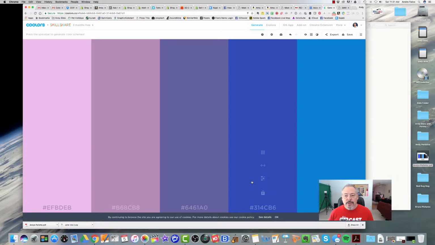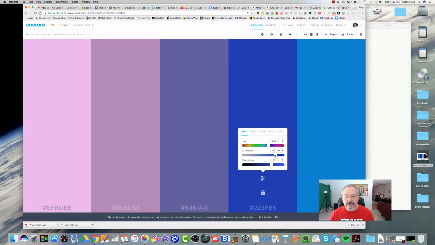So what do you do? When you find colors that you like, you're going to hit right here at the bottom. It's a lock, right? And since I like this one over here, I will lock that. Now, there's one thing that you can do still if you want to make this color a little bit more of something that you like. You just click on these buttons that are called Adjust, and you can move them to change the color slightly. And yeah, like a little bit darker blue in the saturation area.